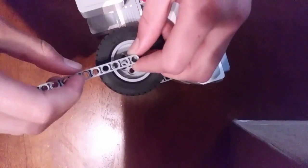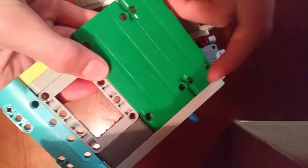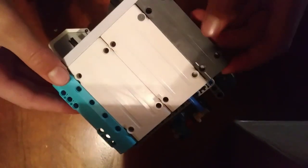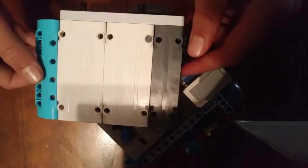Next, we want to figure out how long it is from the axle of the wheel to the bottom of the ground. It looks like it's about five, but we don't want to go all the way down, so we're going to use something that's four long. We used one of these that's three wide, and then a five wide using that hole right there — and that will attach just like this. I've attached two of these side bars onto the robot.